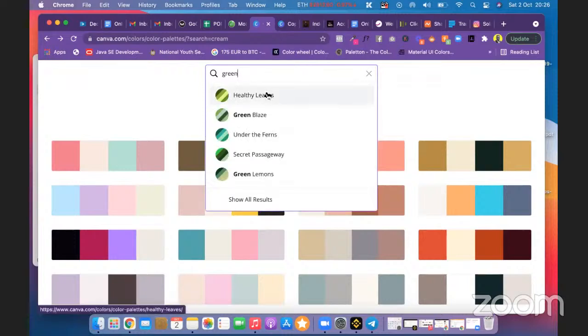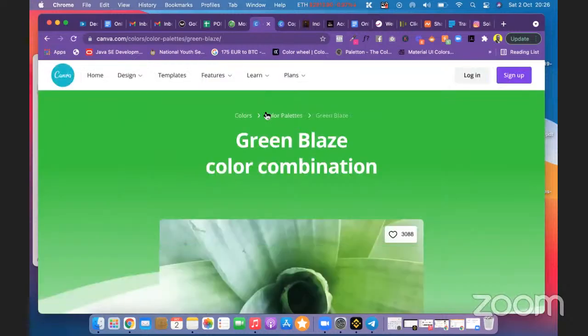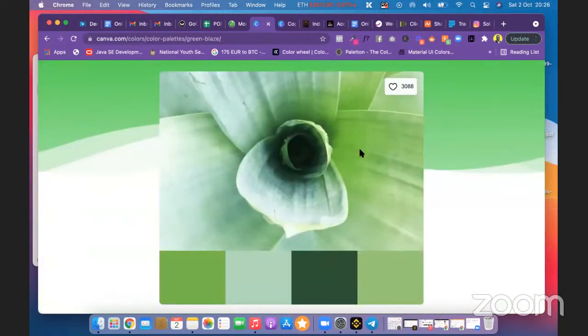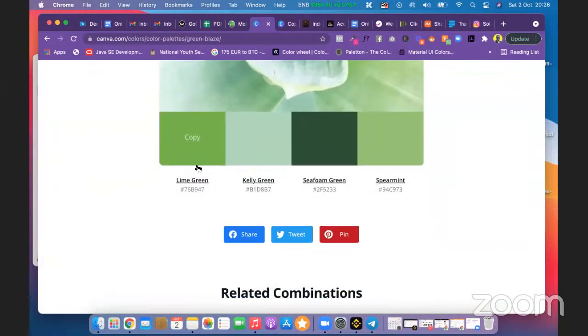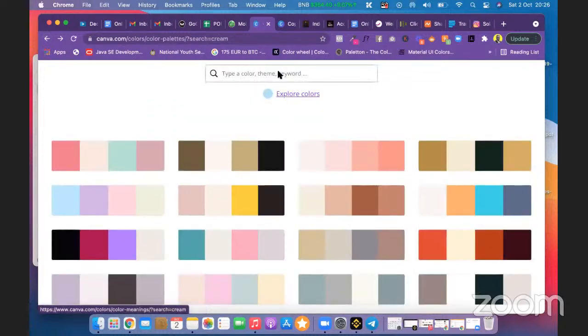So I think which one looks like Nigerian? I think something like this. Let's click on this. All right. So I think this is green, but this is lime green. Is it Nigerian color? You guys, you can start typing in the comment too. I want to be sure that it looks like that Nigerian color.